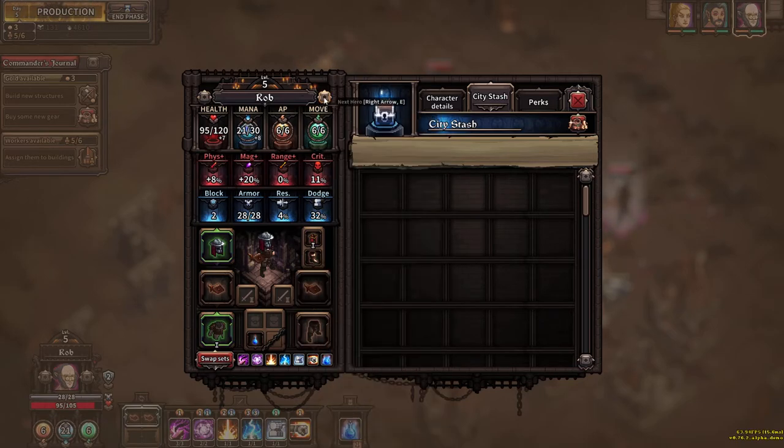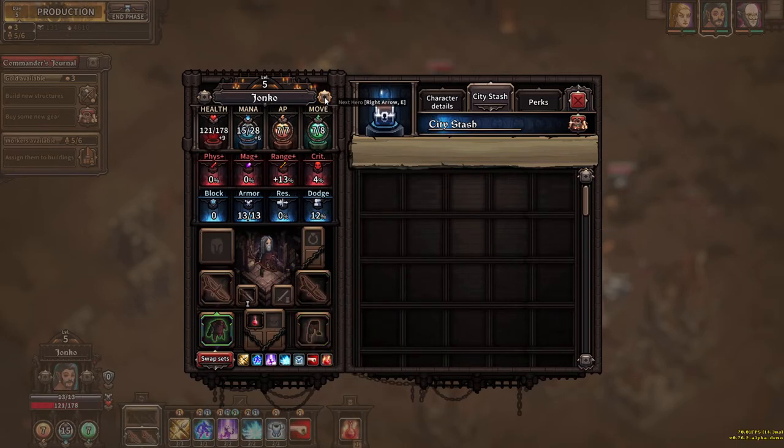Alright, you've got a mana potion. You've got one of each. You've got a health potion. You were doing okay getting mana back.